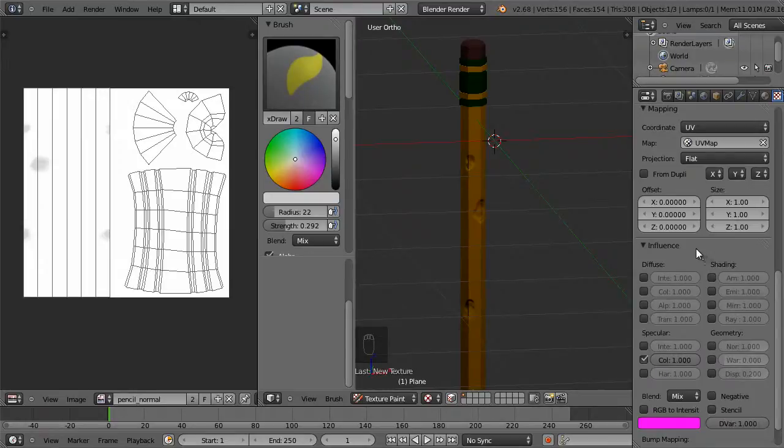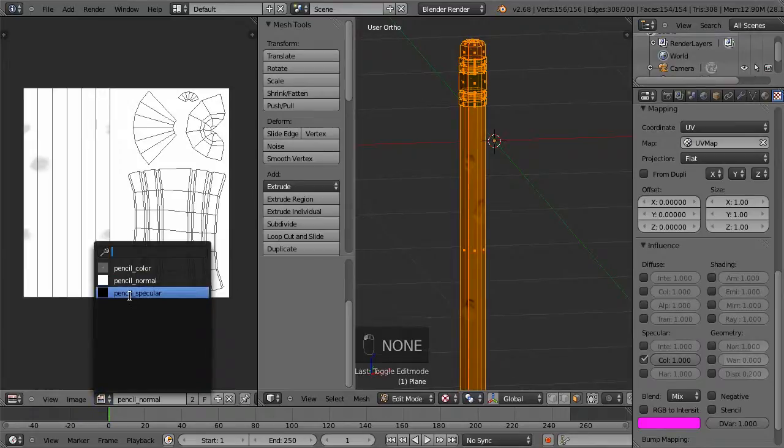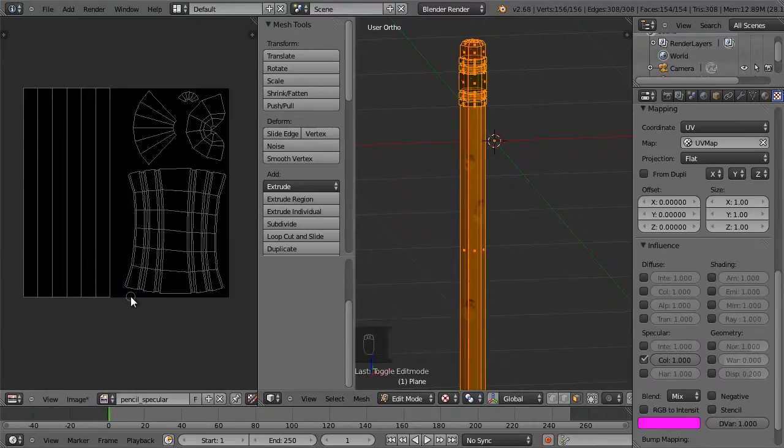So now you can see that it already disappeared there. So let's make sure we've got our pencil. I thought I made it white, but we can fix that real easily.